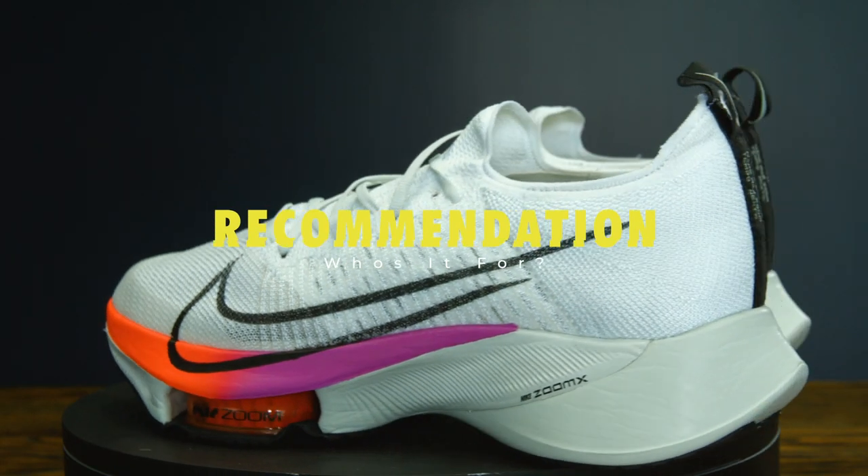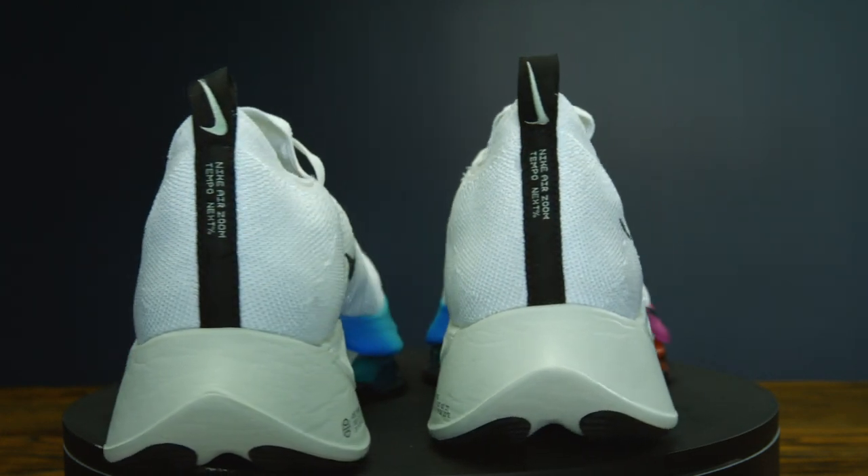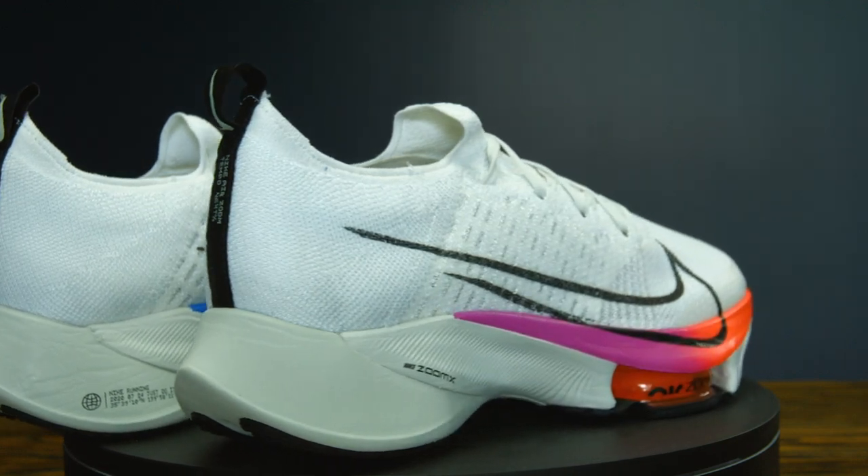Putting together really good design and pretty good fit, we got some dope performance — so who would I recommend this for? If you struggle with picking a tempo shoe because there weren't ones that looked cool, I'm recommending this. If you're looking for a training shoe you can race in — specifically those of you that love the Zoom Fly Flyknit and don't want to pay the price associated with the AlphaFly or Vaporfly — I can recommend this. One big caveat: this is not a daily training shoe. I'd pair it with something like a Pegasus, or if you like max cushioning, go with something like the React Infinity Run.